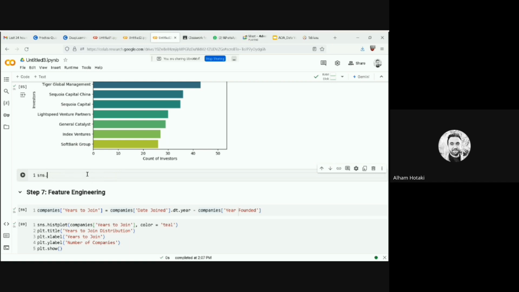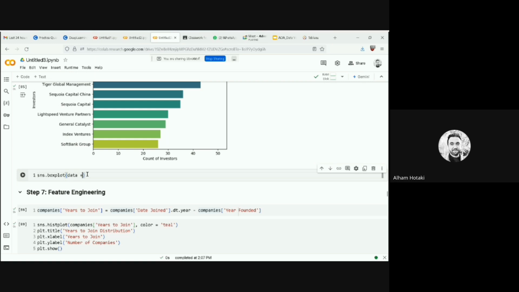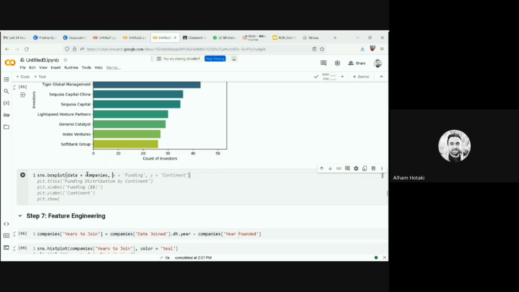For example, if we call a box plot visual that we didn't use, data will be the company's data, that dataset we have. X will be the funding, and Y will be the industry.